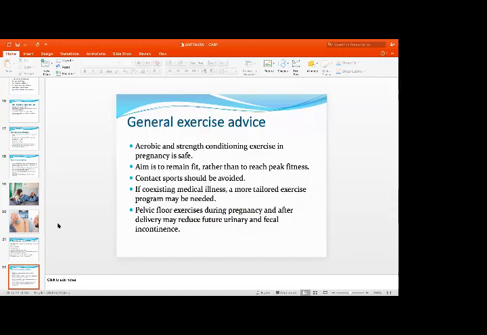So what it will do, it will strengthen, it will tone up the pelvic floor muscles. So it will help in her delivery, and also it will help during the puerperium to retain the tone of the pelvic floor muscles. And these pelvic floor muscle exercises should be done about 100 times in a day. Whenever she remembers, she will start doing the exercise, whether she is sitting, walking, standing, or lying down. She does not need a specific posture for that. So, the benefit of these pelvic floor exercises is to reduce future urinary and fecal incontinence, which is due to the loss of the tone of the pelvic floor muscles.